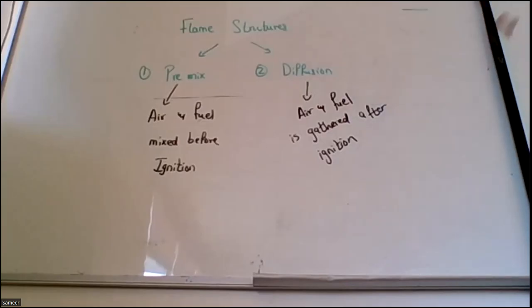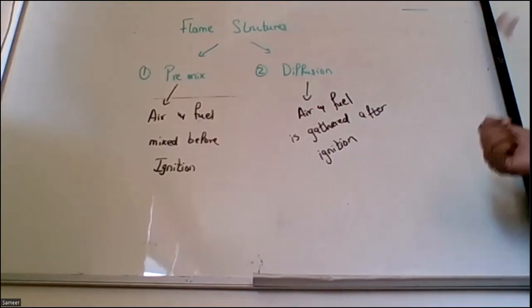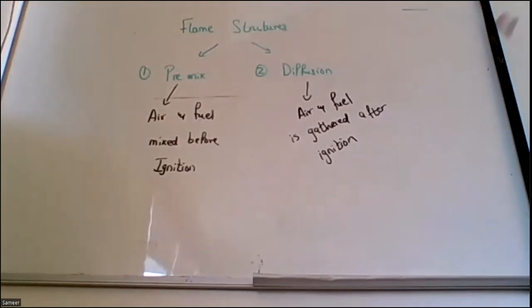That is what we do in our active devices. We interact with the fuel itself. Our extinguishers interact with the fuel, right? Sprinklers interact with the fuel, right? And above the fuel, we can remove the oxygen. That is the process we use to control diffusion flames. So flame structures are of two types.